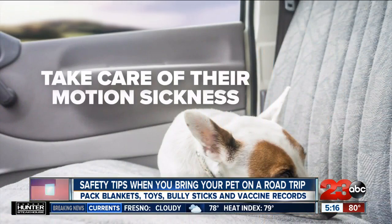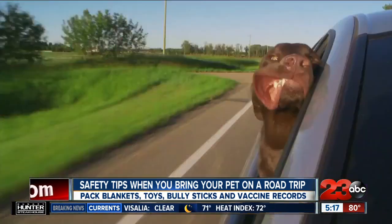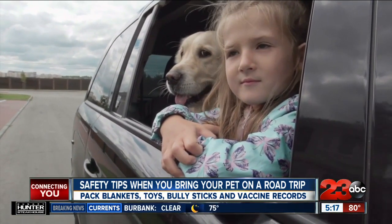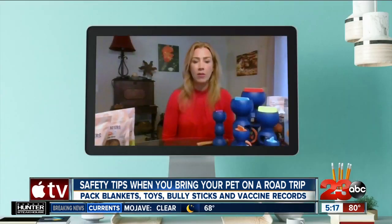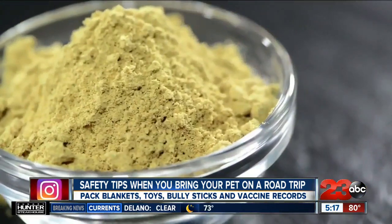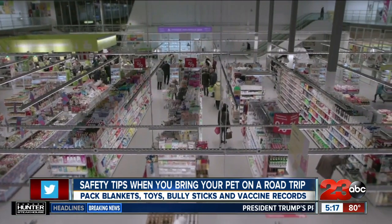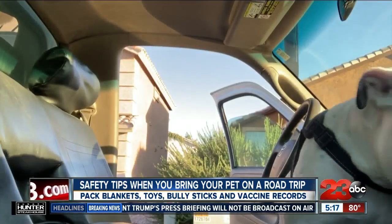Next, take care of their motion sickness. If you have a pet that's never been on a car ride, set them up for success — don't make the first time they're in the car when you're about to get on the road for 100 miles. Take them around the block and on short trips to see how they handle it. If it turns out they do have issues with car rides, there are some things you can naturally do to help their body, and one of them is to give them a natural spice: ginger. It comes in powder or liquid form and it settles their stomach. You can even buy ginger in the grocery store and tuck it into some peanut butter — give that at least 30 minutes before you get in the car.